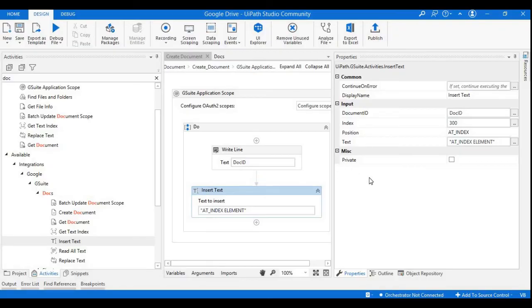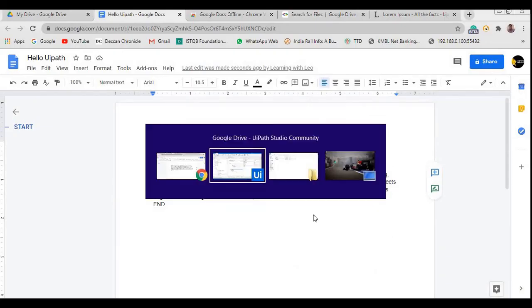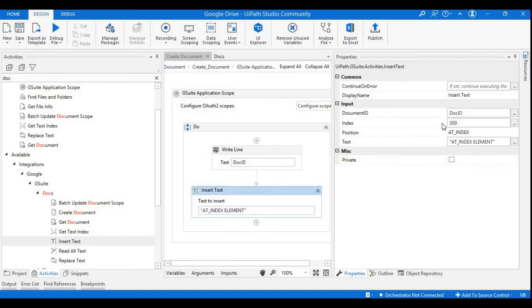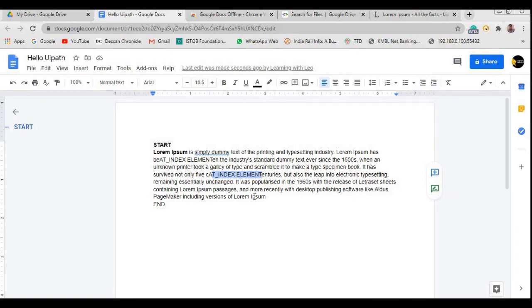Like this we need to carefully use this index option. Why? Because if you are working on a blank document and you want to position your text at a certain point, you will see an error if you are using an index greater than 2 or more, as we don't have any text and it is a null document.